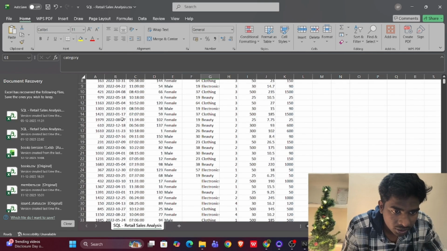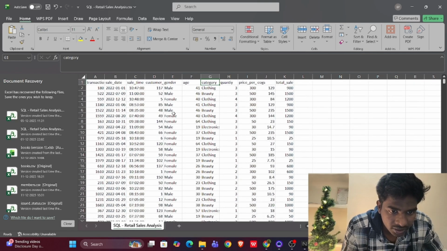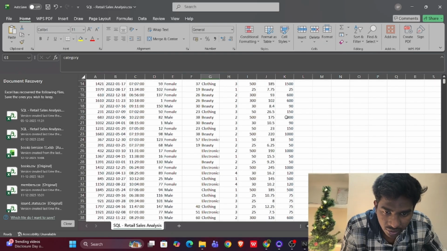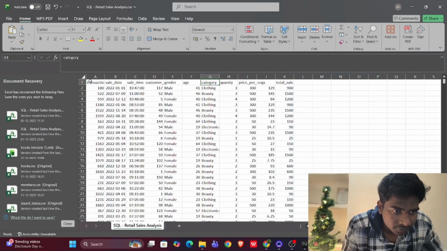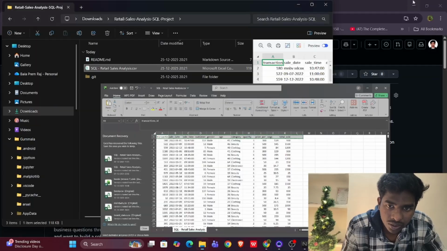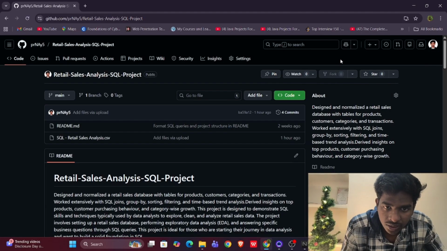You can see all the data here, the sales, retail sales. We have a category here and price per unit here and total sales here. Then we'll be copying these column names. Control C. Then we'll be pasting this in our Postgres.